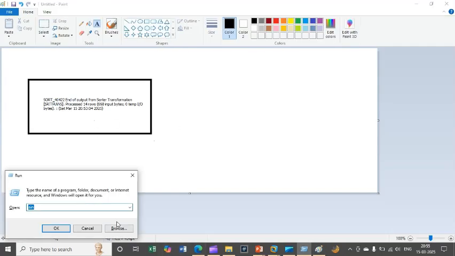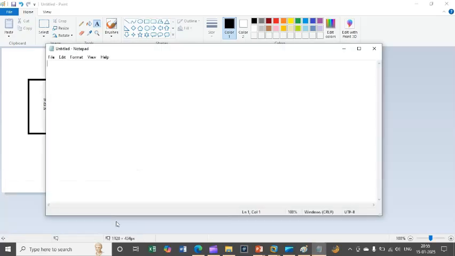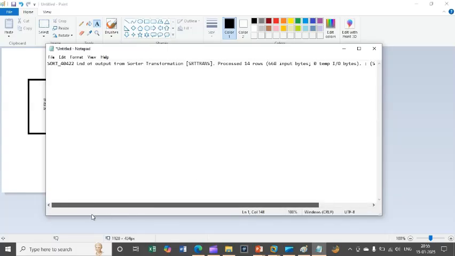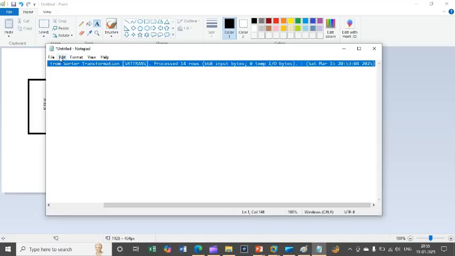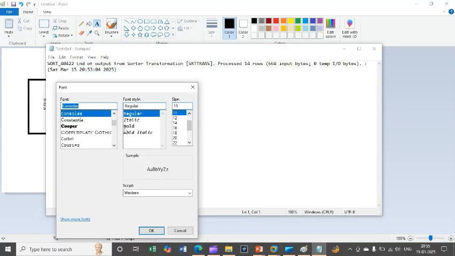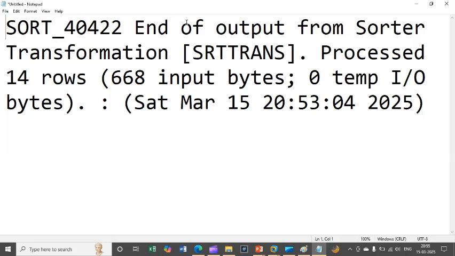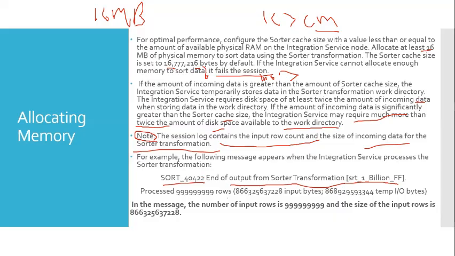Let me open Notepad. So this is the same information that I showed you inside your log; we increased the font so that it is readable. Here it is: the sort 4042, end of input from sorter transformation, and it processes like this. In this message, the number of input rows is like this and the size of the input rows is this.